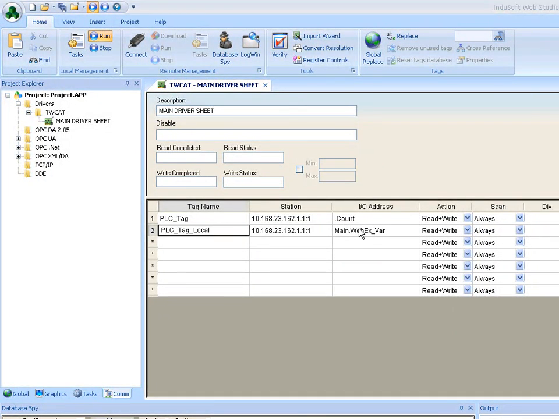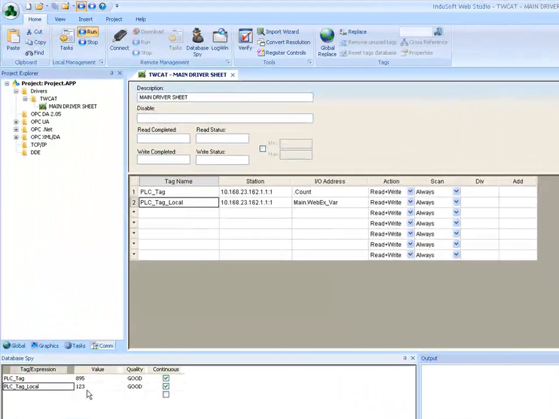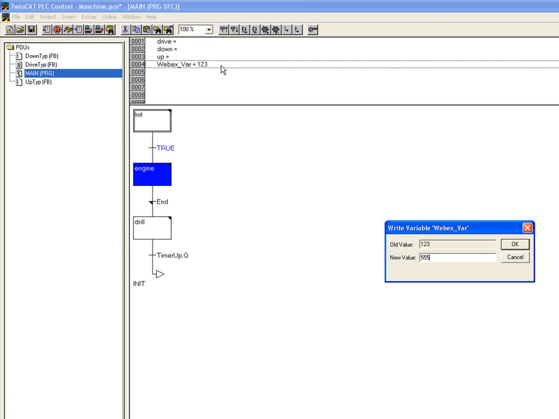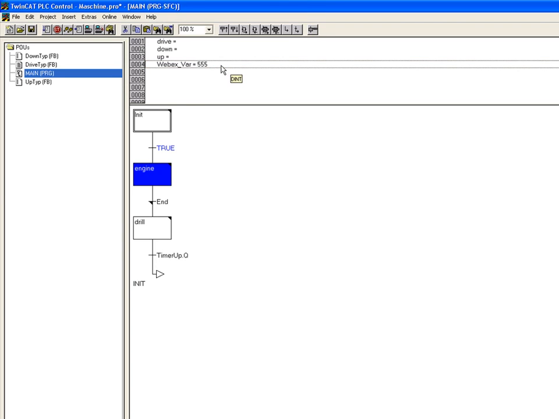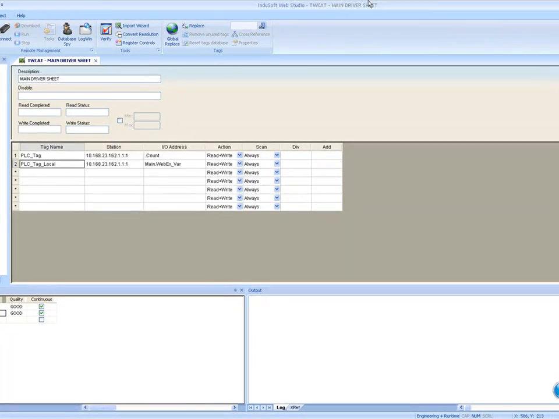So if I look here, there you go. I got the value 1, 2, 3, the same one that I have on the PLC. I can write something else in the PLC. When I look on Web Studio, here's my value. All right.